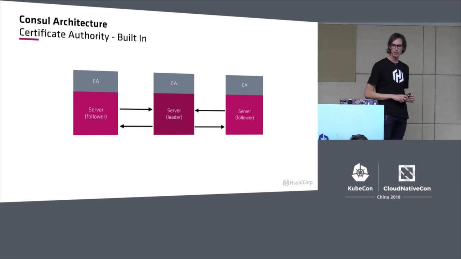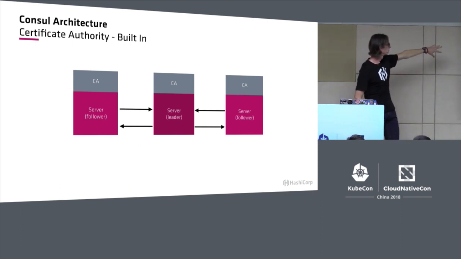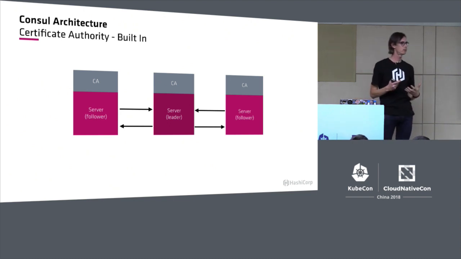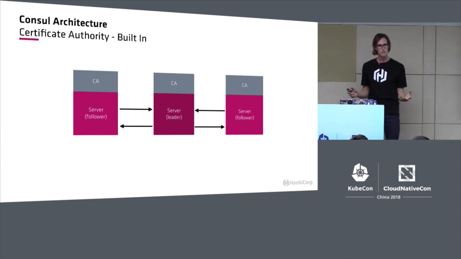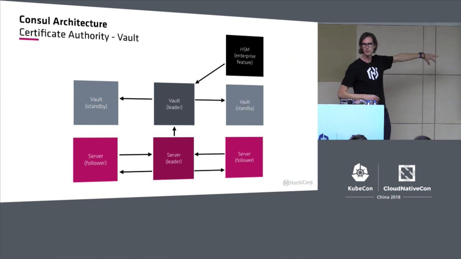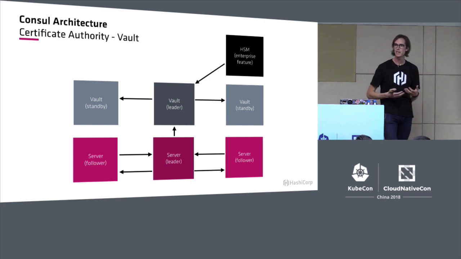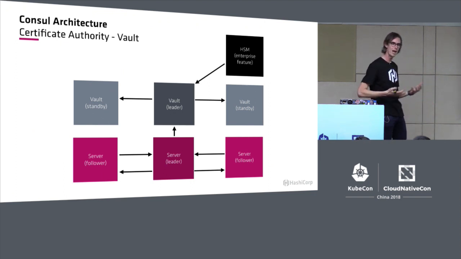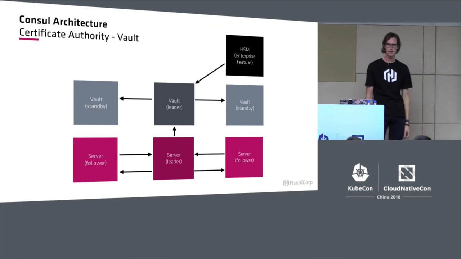So our CA, we still have our certificate authority. And I mentioned inside of the control plane, one of its responsibilities is managing that certificate authority. So in Consul Connect, you have the built-in certificate authority. That's going to serve all of the purposes around generating, allowing you to rotate your root certificates, leaf certificates, signing requests. But in addition to using the built-in CA, you've also got the capability to leverage HashiCorp Vault. So if you're already using Vault for your PKI infrastructure, or maybe you need the capability to use an HSM for enhanced security, then there's an optional and pluggable Vault integration into Connect as well.